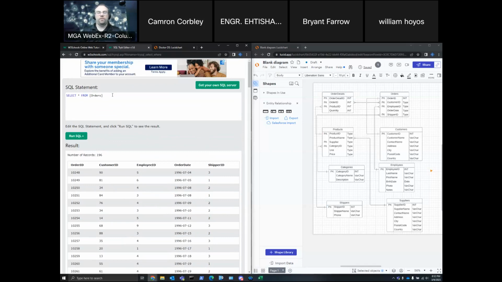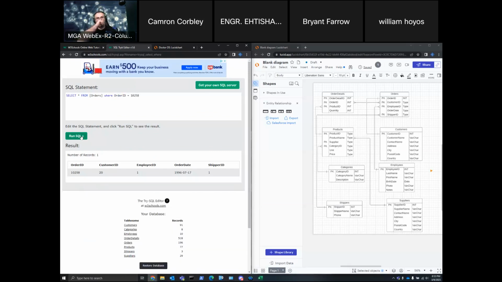Okay, select star from orders where order ID equals 10258. Let's go ahead and run this.